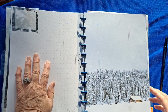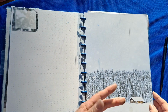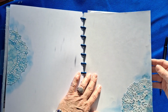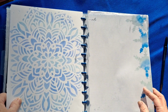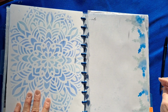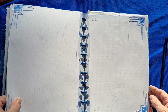Here's another example. The scrapbook paper itself was quite a bit larger, but I love the interest. So I'll be able to journal up here, but I'll still have space, and I'll have room to put some notes. Here's another paper doily that I rubbed ink pads over, put a little snowflake on it. This was another, I think it was a distress ink where I used just a stencil, and then I just got some pads that kind of matched up. So again, I'll write right over the top of this, and it'll still be really pretty to look at.